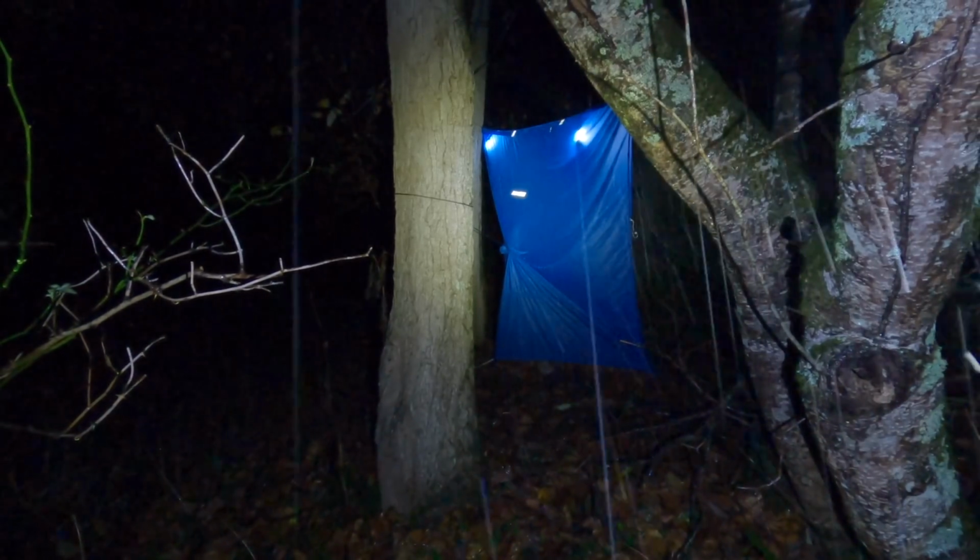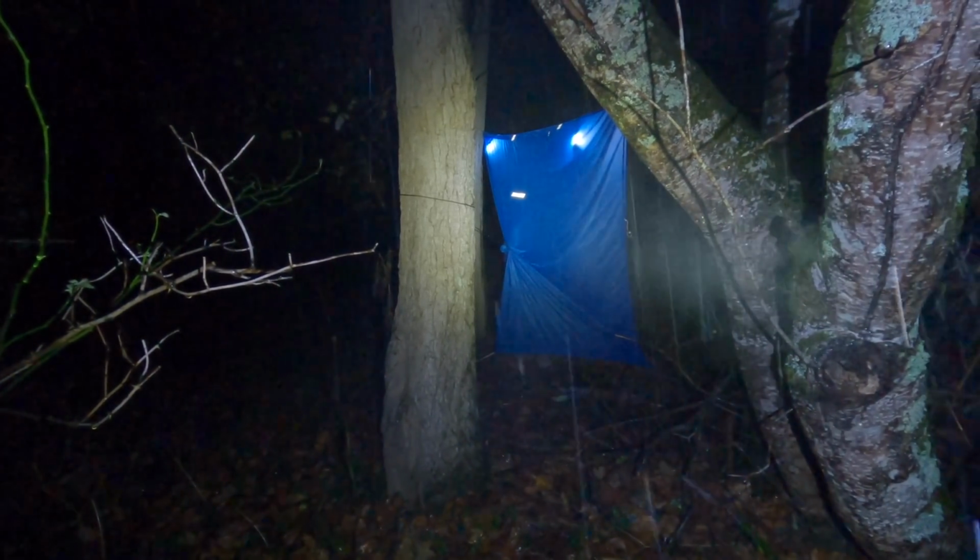I've been in plenty of situations where all of a sudden, heavy, wet snow came in, super strong winds, temperatures dropped. It's moments like that where you need an emergency shelter that you can quickly deploy to get out of the elements. A few years back, I was hiking on top of this mountain with a friend of mine.